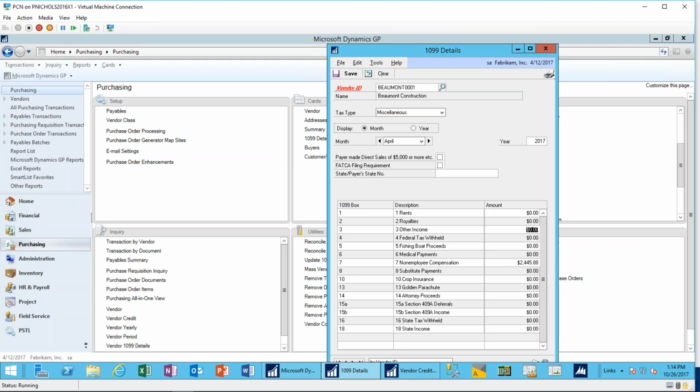So you could, within this window, change the amounts, move the amounts between various boxes if you wanted to, or you could lower the amount in just this one particular box. Now, any change you make here will be reflected when you print the 1099s for this vendor. However, the changes you make here are not reflected anywhere else. They will not go into the transaction history and make changes to those amounts there.